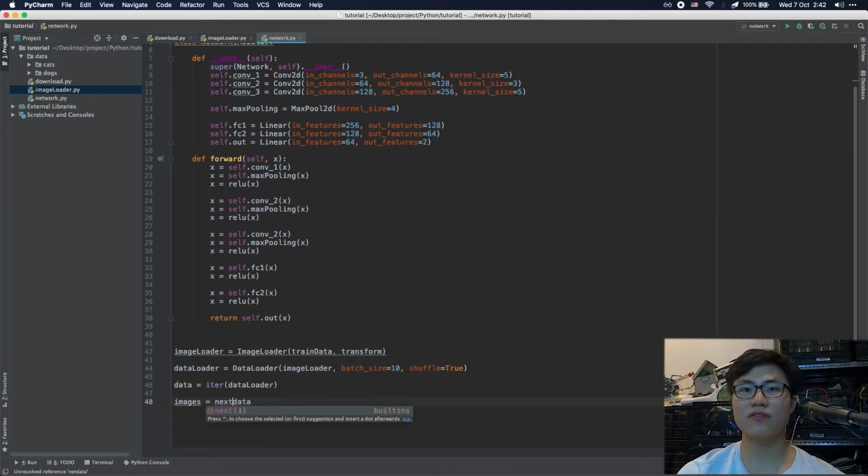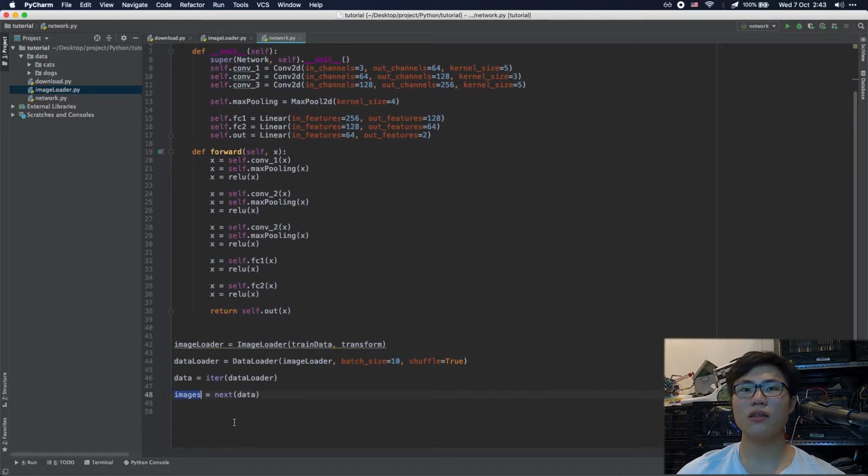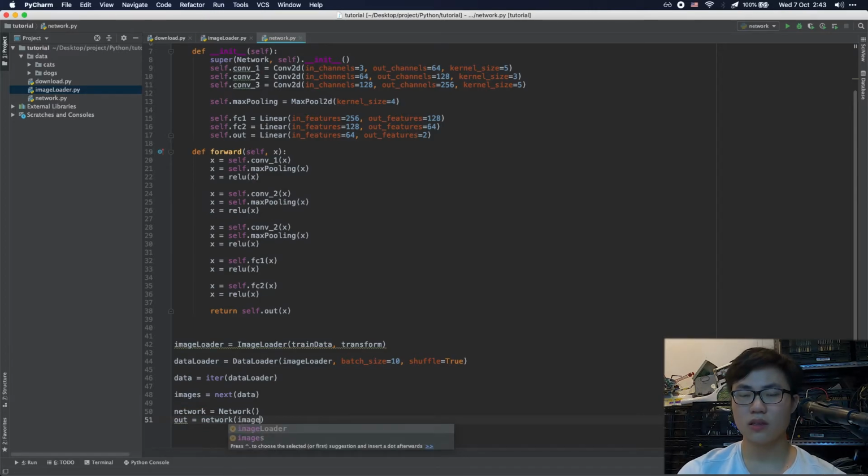We want to use this next function to make it generate a bunch of images. So what we want to do is make an instance of the network. This is easier than you thought. So output, the network is like a function. Oh, it's images, so pay attention here. The images is a list. The first item of it is the images.